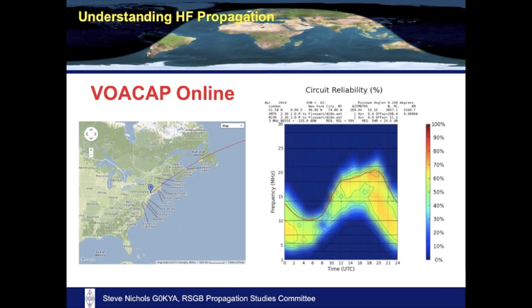So for example, if you wanted to work New York at around about 4 o'clock on this particular day, it's suggesting that we need to actually look at about 18 megahertz to make the contact. There'd be absolutely no point in trying to use 7 megahertz. That's way too low and there's too much absorption for that to happen. But then again, it'd be pointless to try and use 10 meters because the maximum usable frequency is only going to be about 21 megahertz or thereabouts. So again, VOACAP Online, very, very good if you're trying to do point-to-point calculations to work out what band do I need to be on at this particular time of day or this particular time of year to actually make the contact.